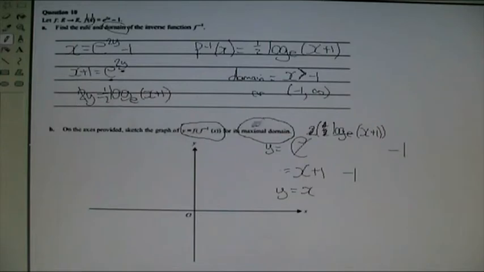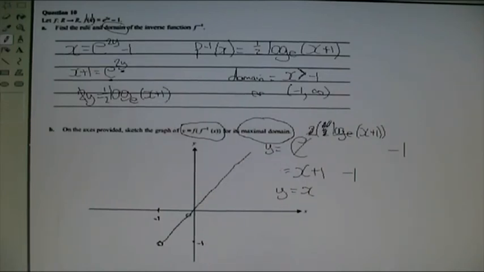If you remember, the domain of a composite function is equal to the domain of the inside bit, so from minus 1 to infinity is the domain. If we mark minus 1 as this point here, when x is minus 1, y would also be minus 1. That's our starting point. Remember that it doesn't exist at minus 1, so we have an open circle, and then the rest of the graph is just a straight line, y equals x, going through the origin and continuing on to infinity. And that's basically the solution to that problem.